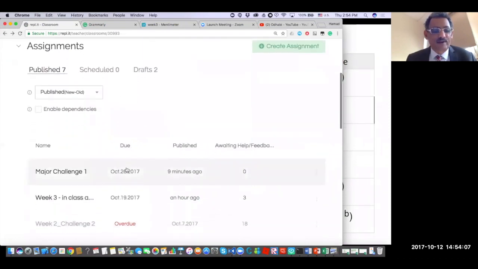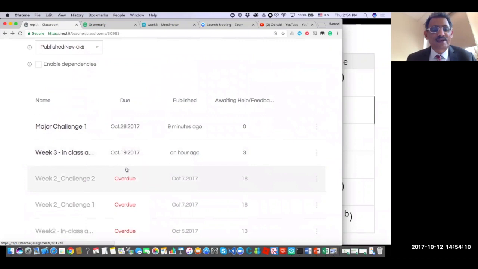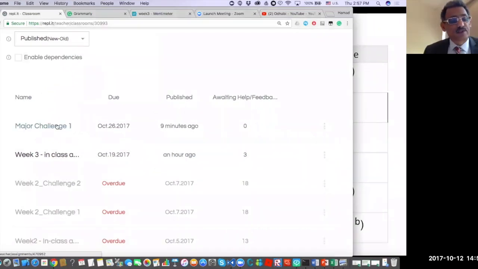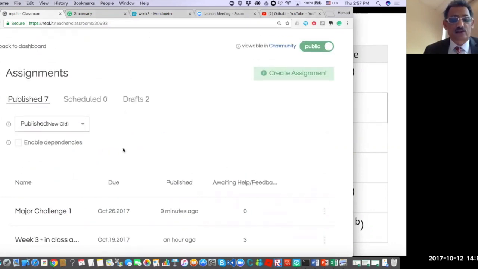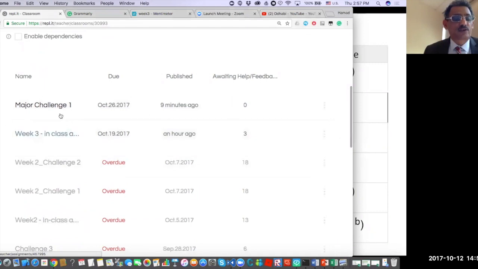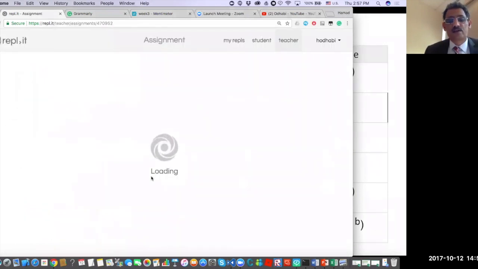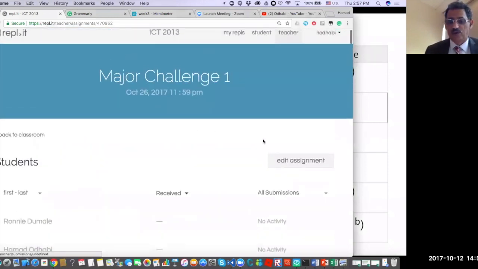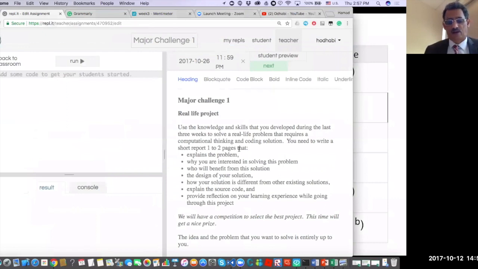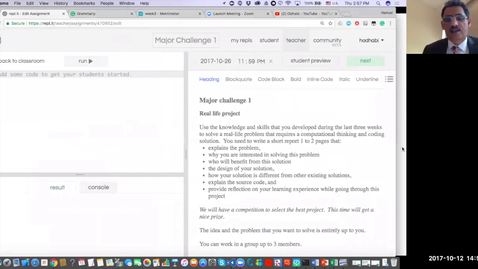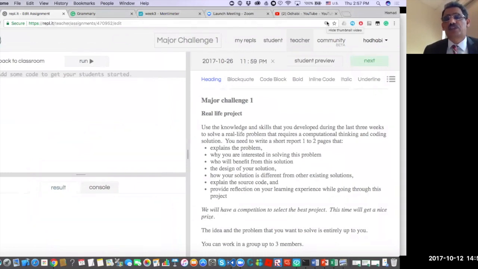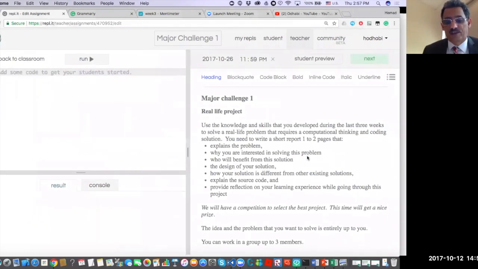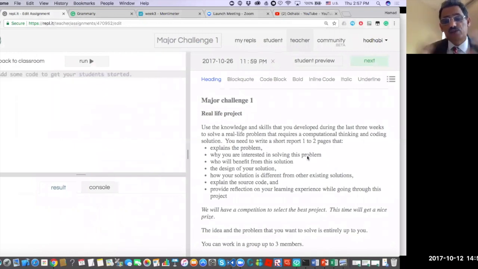And the other one I'm looking at is, because we're busy with other things, I have an assignment for you to do. I think there are 2 assignments that you have to do. One is a major assignment. Here is the assignment. If you go through there, I'm sure some of you looked at it, but just open it and go quickly through that assignment. The assignment is basically you want to demonstrate what you learned so far in this course from beginning to now, and you use it to solve a problem, and you choose the problem as you would like.